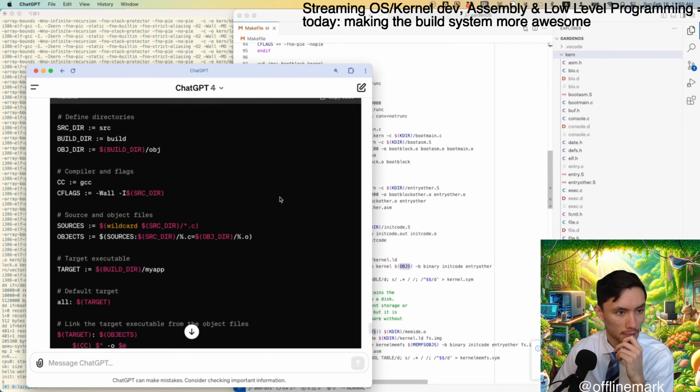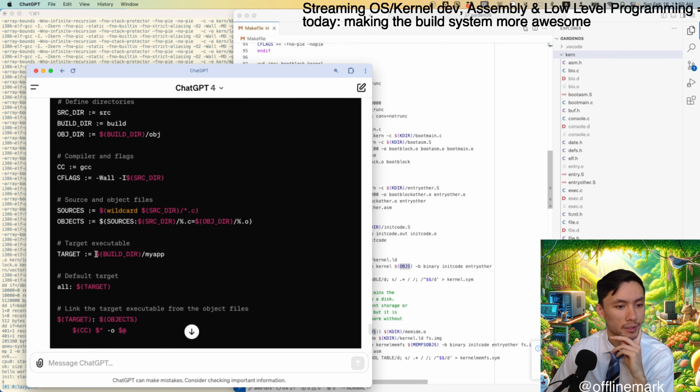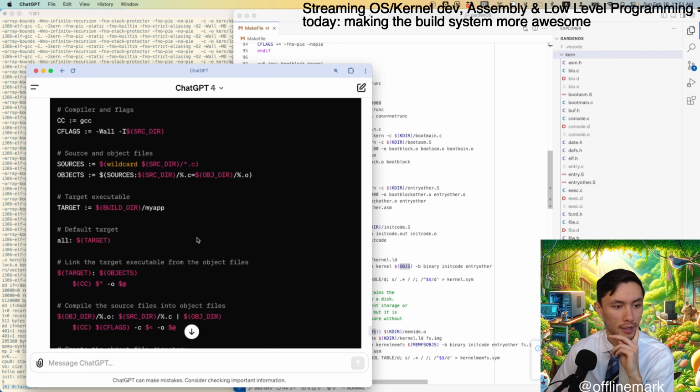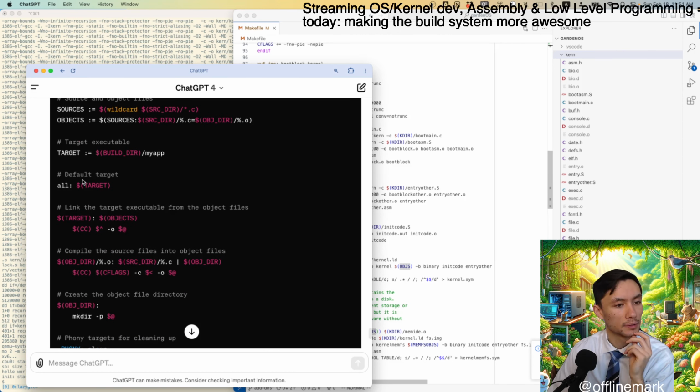So builder, source dir, object dir, and we say we want an app, and it's going to be in the builder. And that's what the default target is going to make.